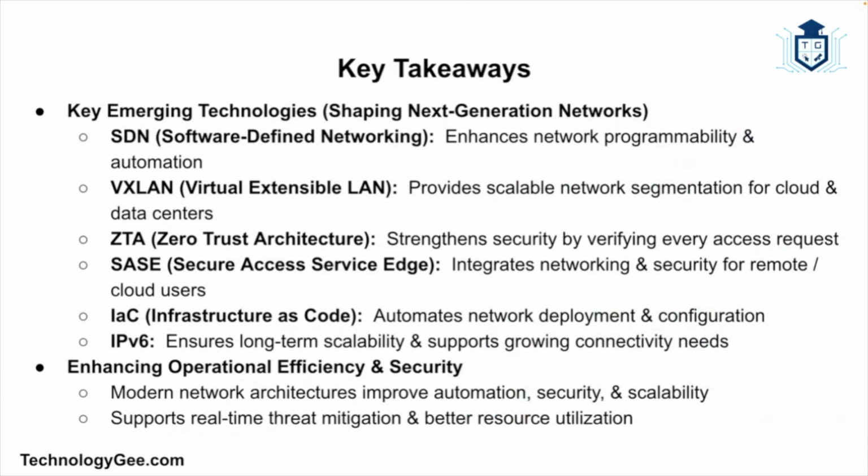All right, so to wrap all this up, the evolving use cases of modern network environments reflect the dynamic nature of technology and its role in addressing complex organizational challenges. And by understanding and leveraging technologies such as SDN, VXLAN, ZTA, SASE, infrastructure as code, and IP version 6, IT professionals can design networks that are more efficient, secure, and scalable. And these advancements not only enhance operational efficiency, but also position organizations to adapt to future innovations, ensuring long-term success in an ever-changing digital landscape.